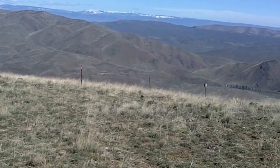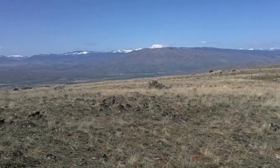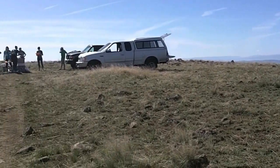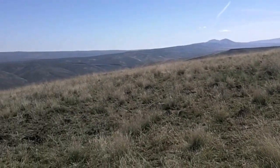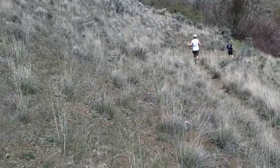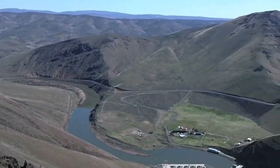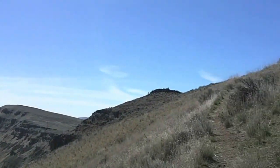Just came from that far hill over there, from down this side of the hill. Panoramic view. I don't know, I'm going to guess that's Rainier over there. And that's Mount Adams to the south there. We're topping out. And there go the leaders. It is 3 hours and 15 minutes. They are right above the dam here. And Yakima is just on the other side there.